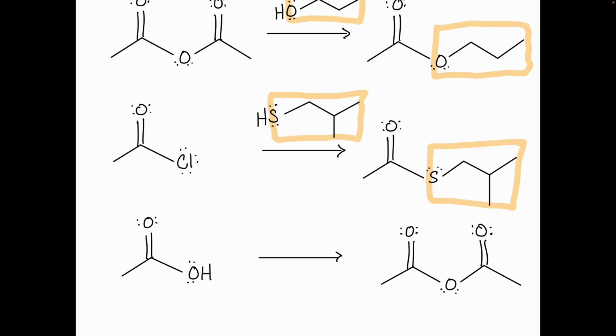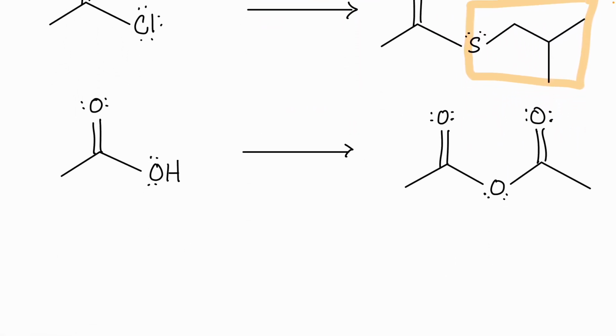Now for this one, can I do this one in one step here? No, what's the problem? We're trying to go from something less reactive to something more reactive. Okay, so fine, we can't do it in one step. But the boss is on our case. We need to create this acid anhydride real bad. So how are we going to do it? We can use 2 steps if we need to. What are we going to have to do first?